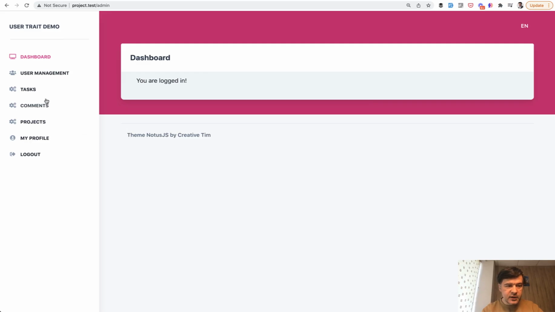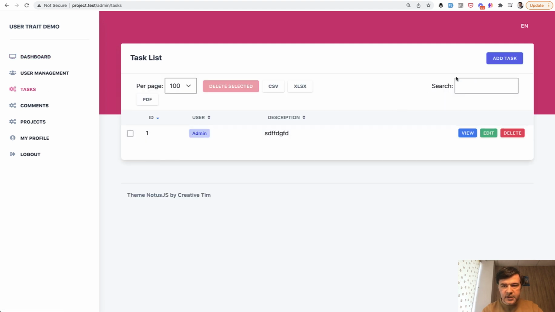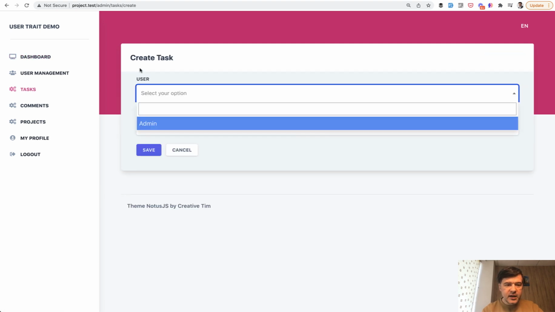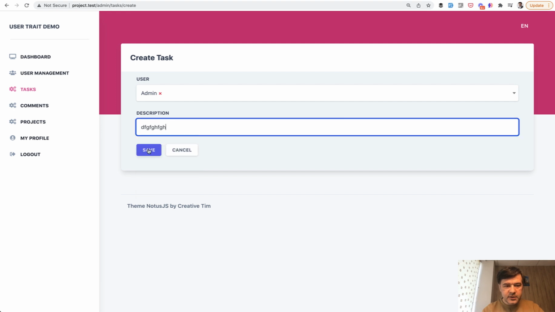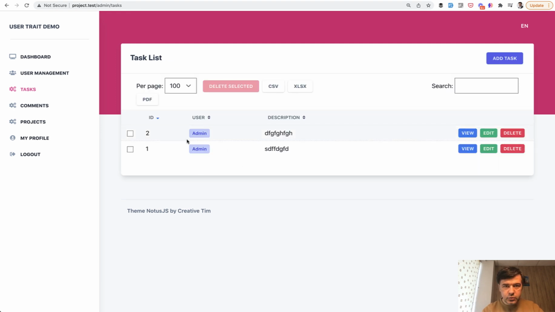So in my case of that application generated, I can create a task, I can add a task and choose from the user something something, save, and that user belongs to relationship works from the trait now. And based on this example, what I wanted to show you is you can do that for any functions that are repeating in multiple classes.